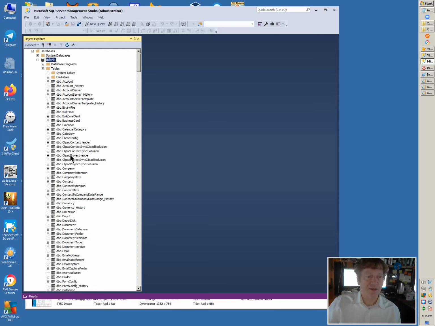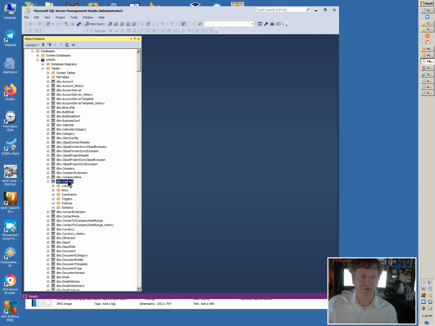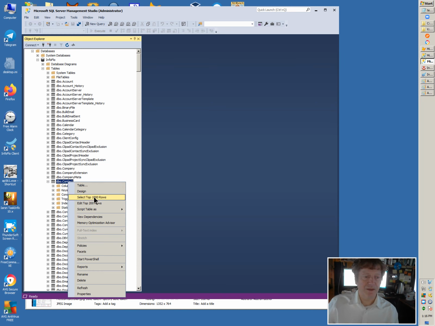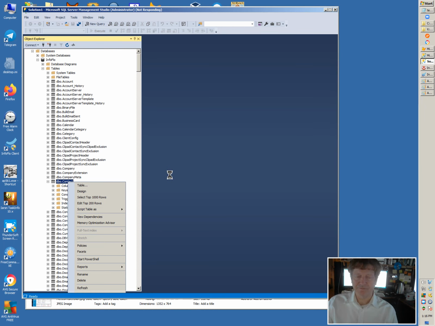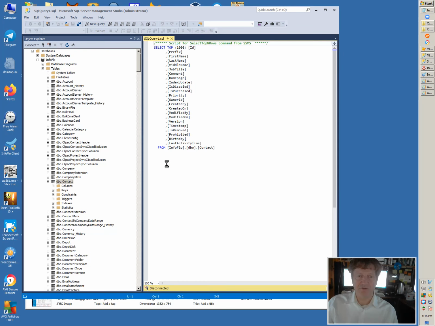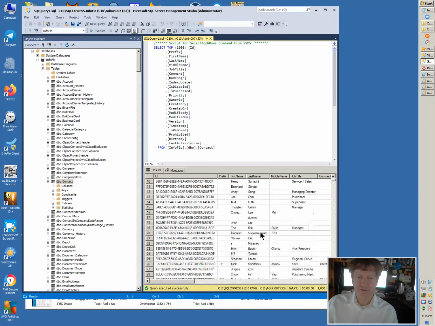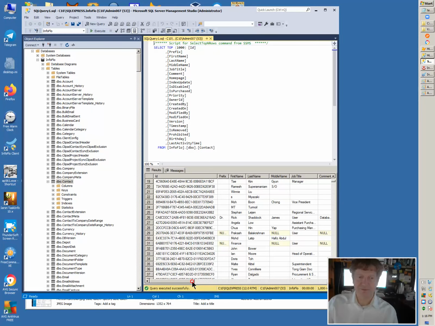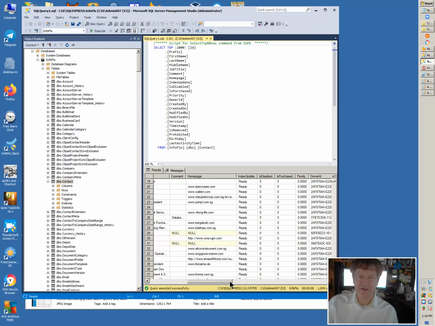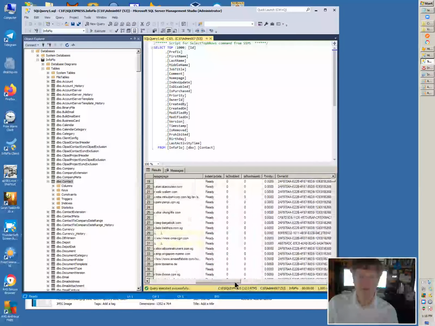Here are tables, and the contact table is used mostly as the back end for the database. Let's take a look at the first 1,000 records of the contact database. You see various names there, and the unique ID field, email addresses.